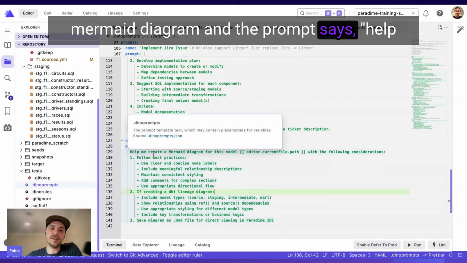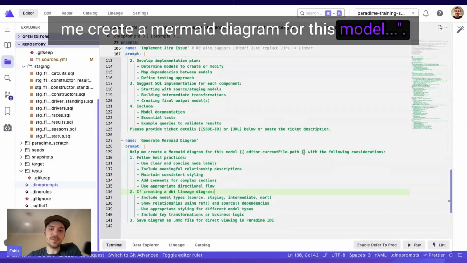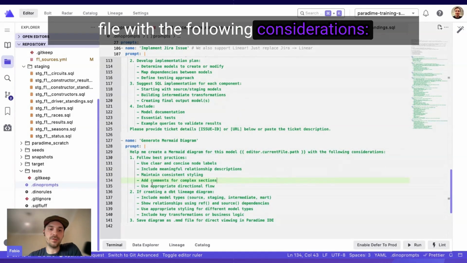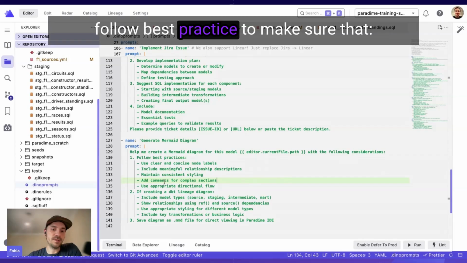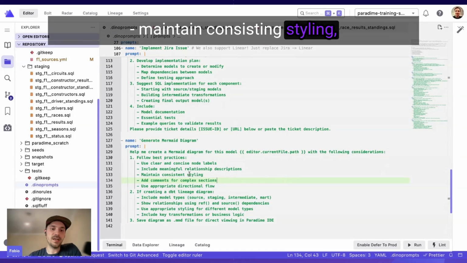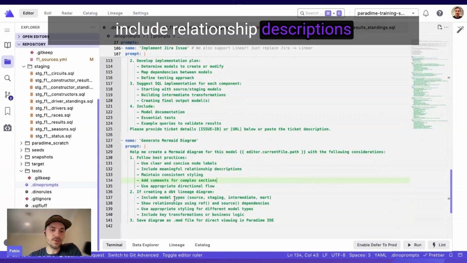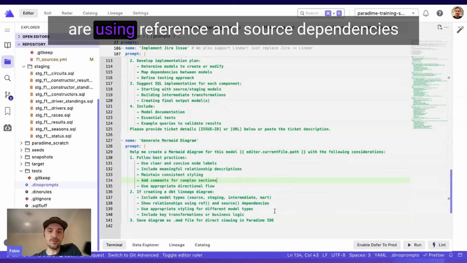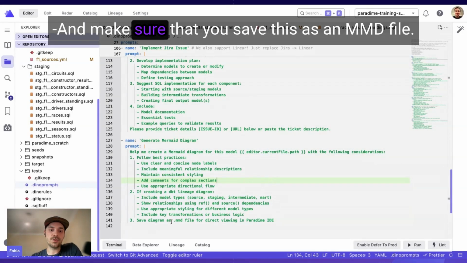And the prompt says, help me create a Mermaid diagram for this model. And I pass the variable of the current file with the following considerations. So follow best practice to make sure that you use clear and concise node labels, maintain consistent styling, include relationship descriptions. If it's about DBT lineage, make sure that you show the relationships that are using ref and source dependencies and so on, and make sure that you save this as an MMD file.